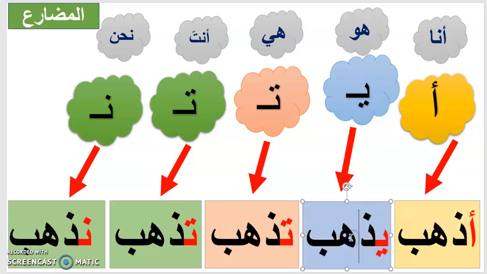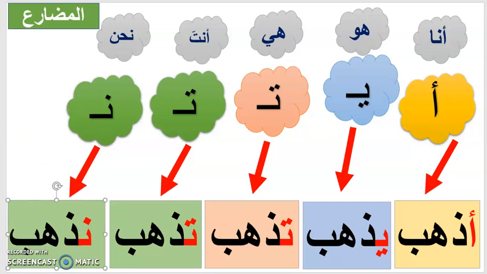For هو, the verb starts with ي. Like يذهب, he is going to. يلعب، يسمع. هي تسمع، تذهب، تأكل. However, the verb starting by ت. When I'm talking about نحن, we, I'll just ignore this one for a while. I'll go for نحن. It's more popular and easier for the students to remember it. نحن, we. نحن نذهب، نأكل، نسمع.